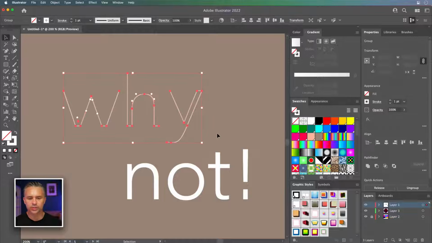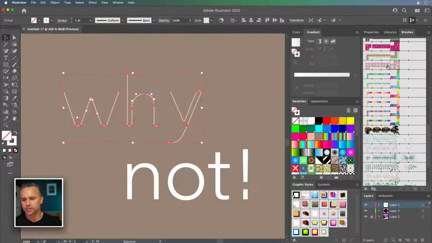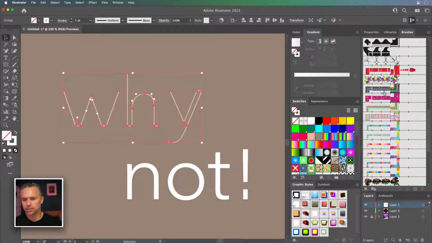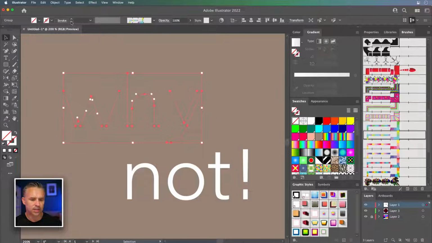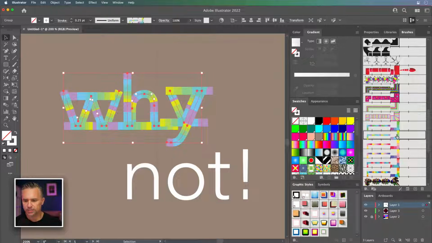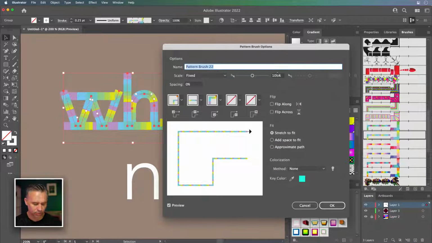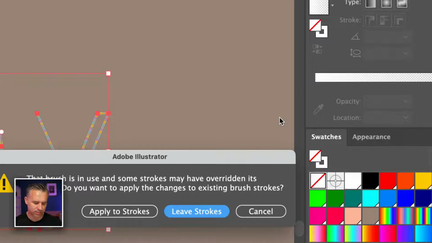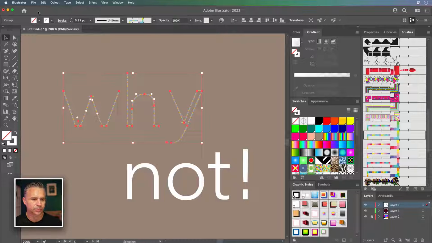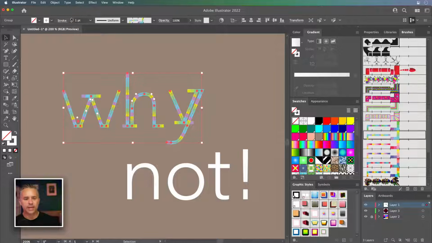So all I was going to do there is reduce this down to like one stroke, because now that gives us the ability to jump into our brushes, right? And just take any one of these brushes and start to use them. Let's see which fun ones we have. Let's take this down a lot. This brush is massive. If your brushes are too big, you can jump into the brush options. We're going to take this down to 10%. Okay? Apply to strokes. There we go. Now this is better. Now we get sort of that bendy flowiness, all that.